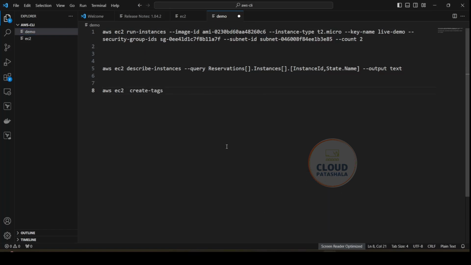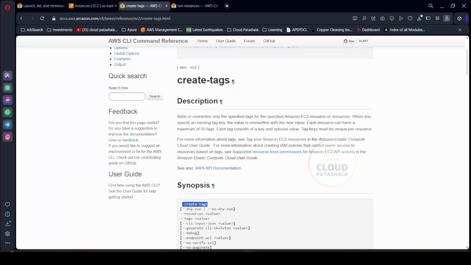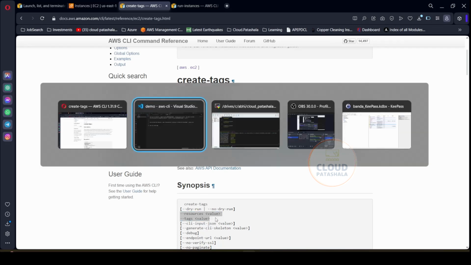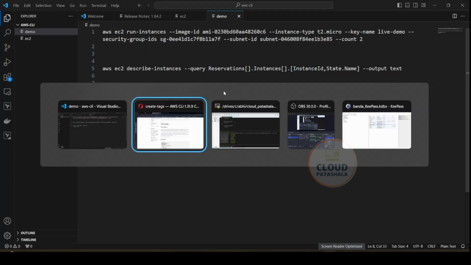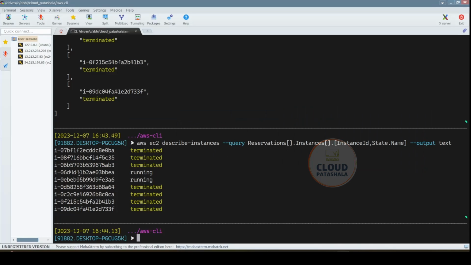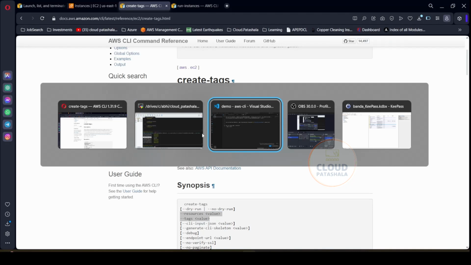Just copy the create tags part. You could play around with this, but you actually need two values, that is resources and tags, for this to work. So I'll just put resources and tags. In the resources section, I would be providing the instance ID that we just got from here. So this is the instance ID that I have.